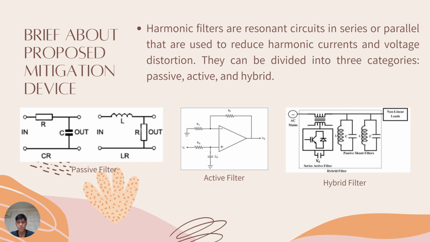For passive filters, capacitors, inductors, and resistors are examples of reactive paths used for passive filters. They have been tuned to offer a low impedance path for particular currents with unwanted harmonic frequencies. Passive systems have several possible drawbacks and can result in resonant circuits running parallel to the power source, worsening power quality conditions.